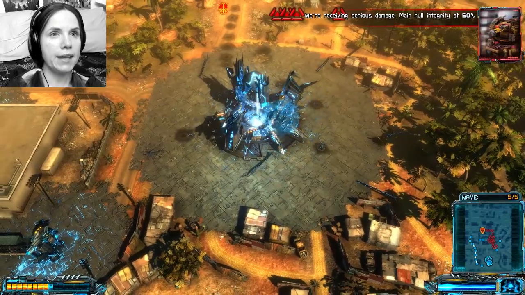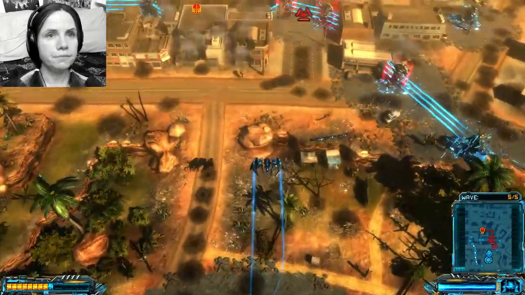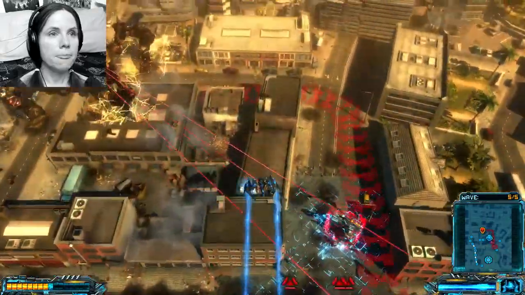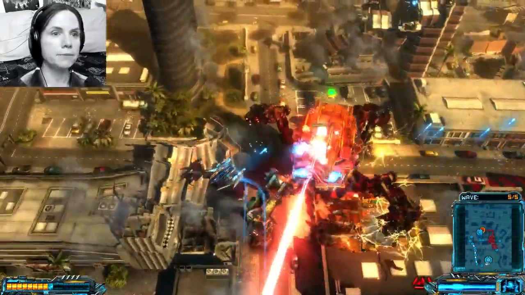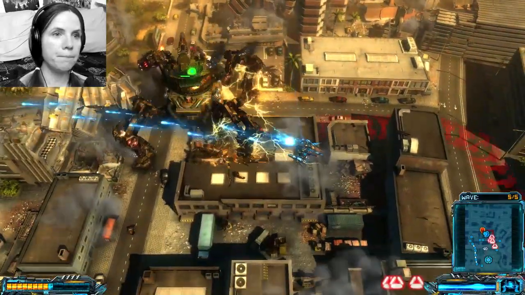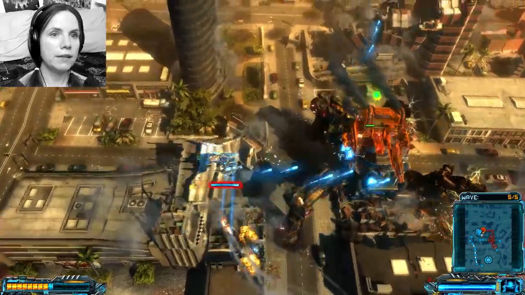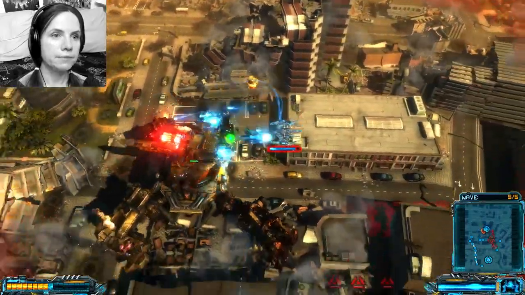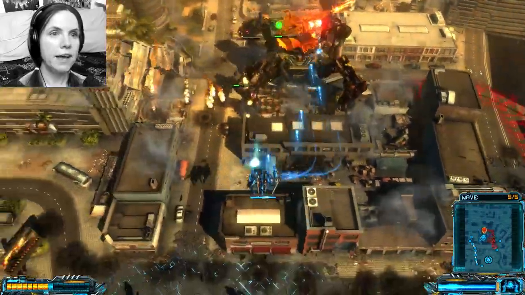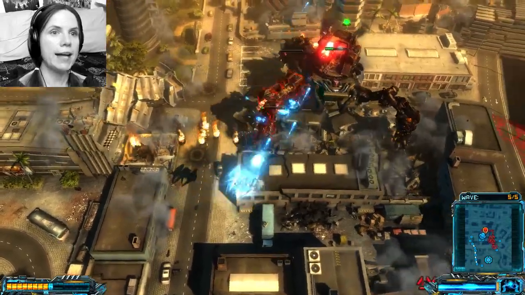Let's get back there. Yeah. Let's go. No. Don't shoot at me. Where are the points I need to shoot then? Right. Okay. Yeah. We're getting there. Shoot the legs, they said.